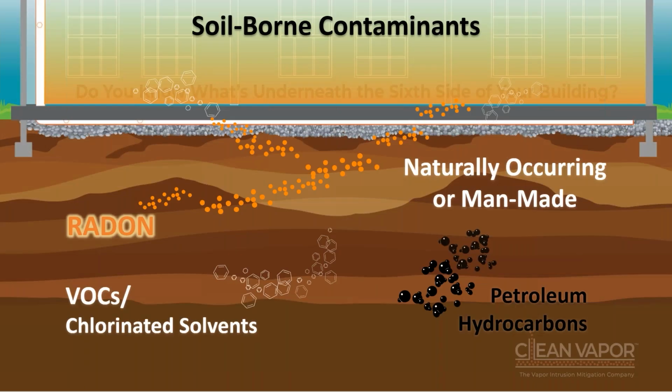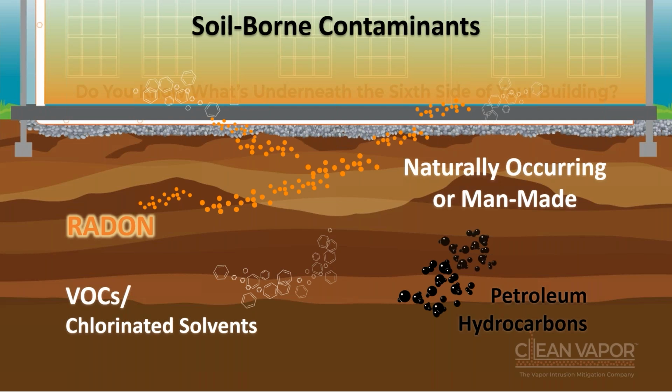So let's talk about what some of these contaminants are. There are naturally occurring ones and there are man-made contaminants. We have our petroleum hydrocarbons, which we talked about. There are a lot of corner gas stations out there, thousands of them across the United States, that have leaked. There are also chlorinated solvents and other types of compounds in the soils. Now, as our population is growing, what was once industrial property or gas station property is now high value downtown real estate. So we have to look at protecting people who are in these buildings.